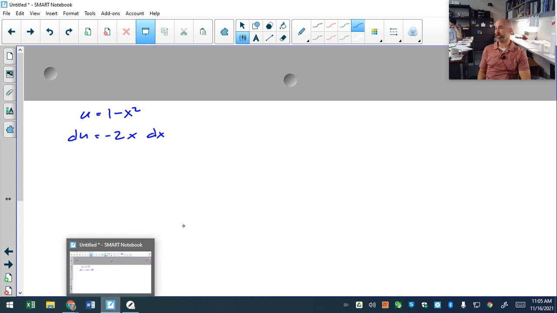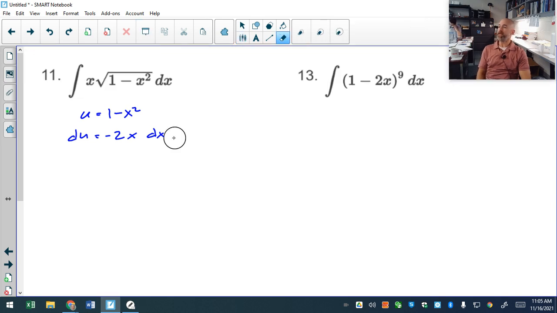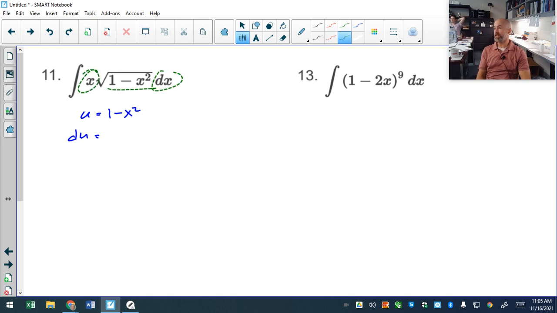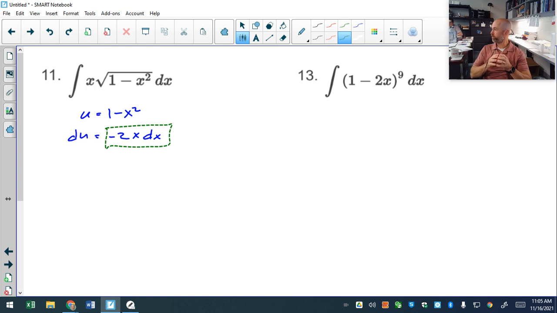I do move the dx over here. The mistake some people were making is instead of doing the derivative of this, y'all were looking up here and saying, well, if this is my u, then I guess x dx is my du. And you were trying to find your du in the problem initially. Well, x is not the derivative of 1 minus x squared. So please don't do that. You're simply differentiating whatever it is you chose for u. Then we hope to find this in the original problem. And if you can't make it happen, then you have to start over and choose something different for u.